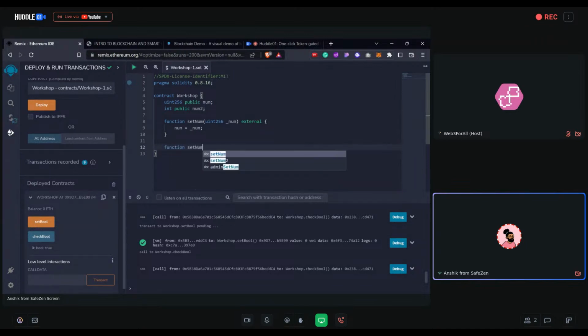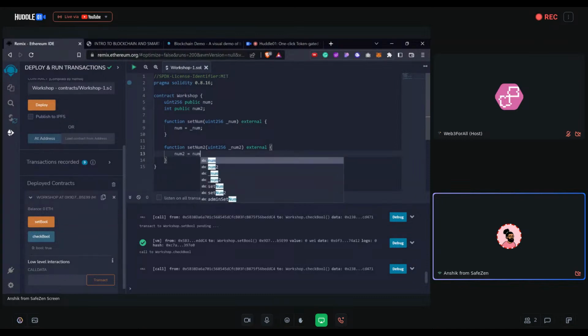Set num, and I'll write a function for set num2 as well. So uint256 num2, and that is going to be an external function, so we can call it from outside the contract, and it is going to be num2, and that's it. Just a second. I guess I have made some mistake over here. Let me check before I check the external functions at num2. I guess I haven't made any mistake. That is num2 uint256. Okay, yes, see this. I generally use this term, that's why I forgot actually.